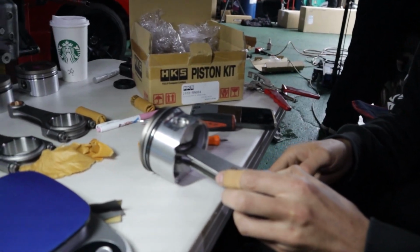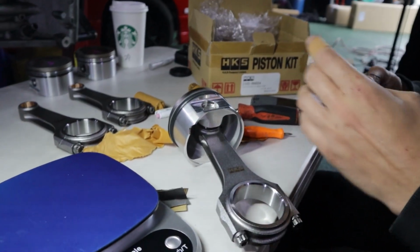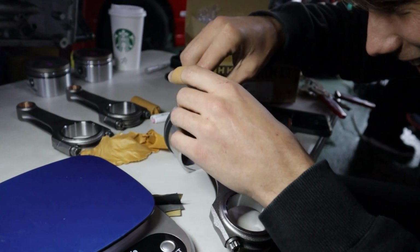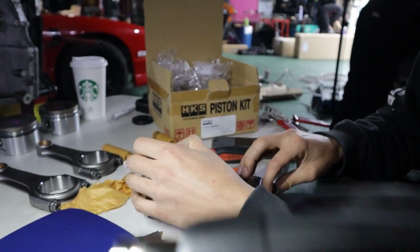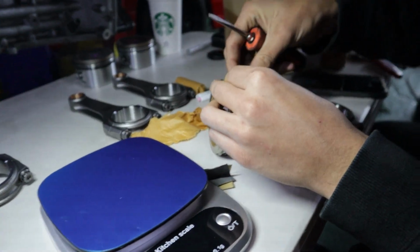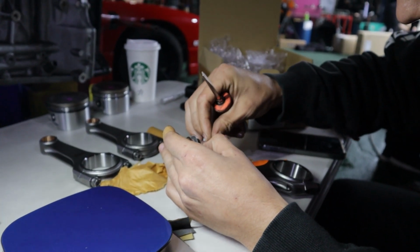So easy. He loves this. Best, right? Best. This is the best, this. But how much? I don't know how much. He doesn't know how much he paid for it. Oh man.